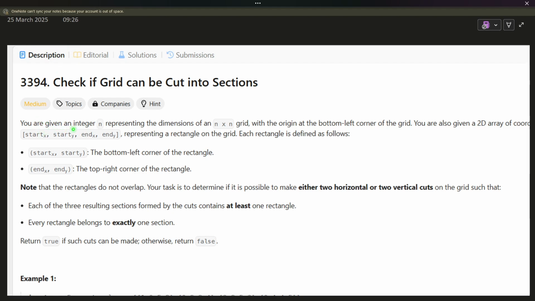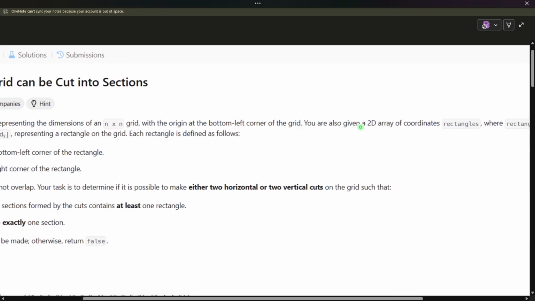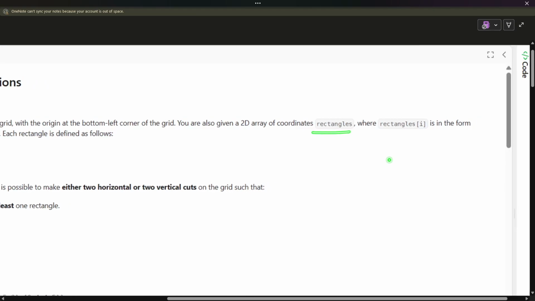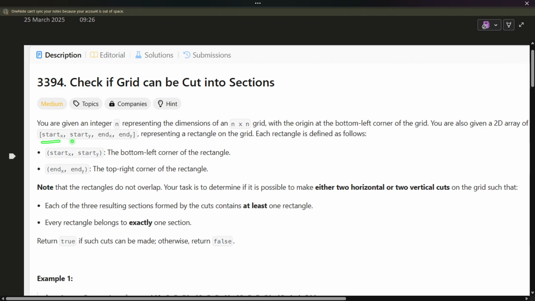You are given an integer n representing the dimensions of an n cross n grid with the origin at the bottom left corner of the grid. You are also given a 2D array of coordinates, rectangles, where each rectangle is in the form of start x, start y, end x, and end y, representing the rectangle on the grid.